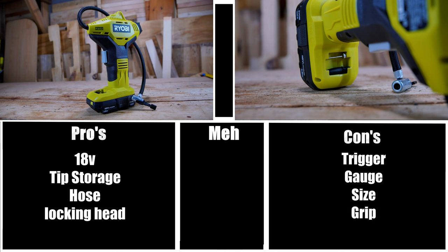Grip. Overall, the grip on this tool isn't horrible either, but it's definitely on the thick side. And if you have smaller size hands, it could be a little bit of an issue for you.